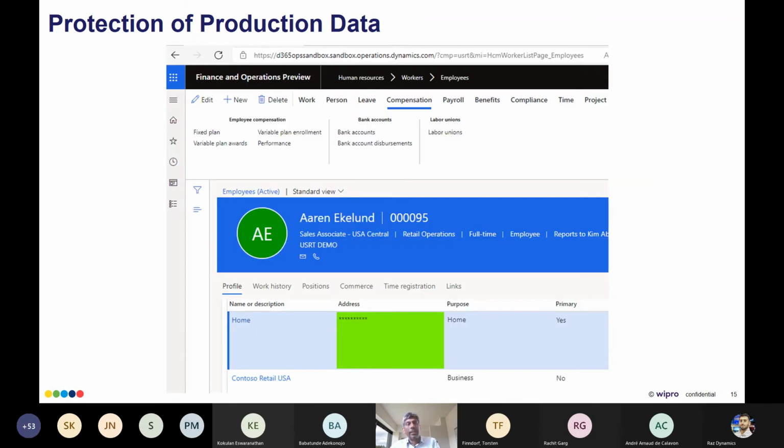This is a typical access of an admin user. So I'm an admin user. I can't see this field, and it's fully masked. And the person I gave permission to can see it the normal way, like other people can. Here you can see the address is masked because I told my solution, hey, these are sensitive data you should not expose to anyone.